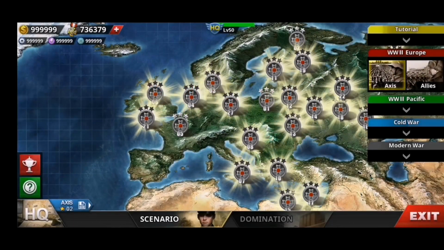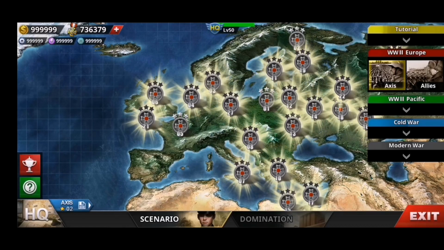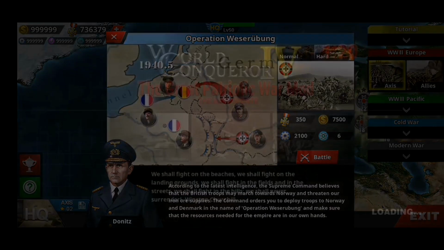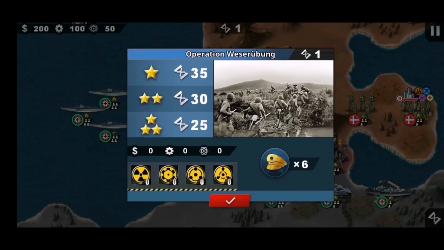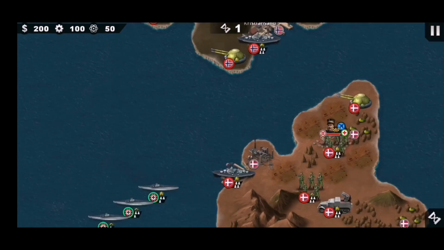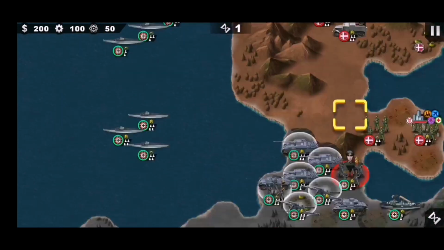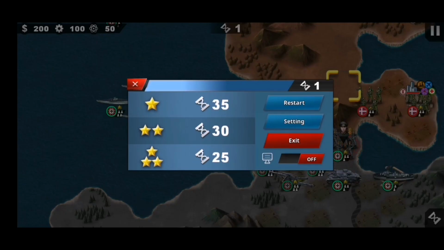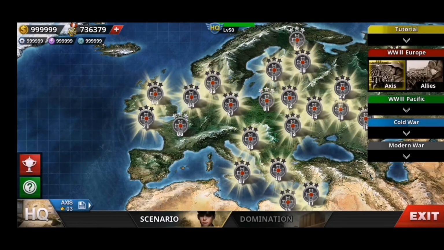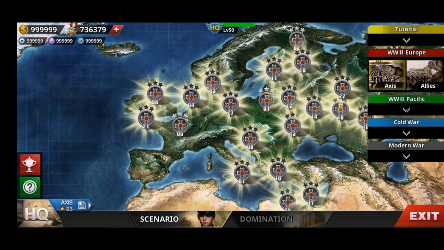So there you go. The next one is Operation Westeros. I'm not sure how you pronounce it, but it's down here in Scandinavia. Let's visit it right now. So this is it. I tried it a while ago and it's actually pretty difficult since they spam a lot of ships. So you have to be careful and not allow them to spam ships, because if you get to that point, it's gonna be difficult to beat the mission.